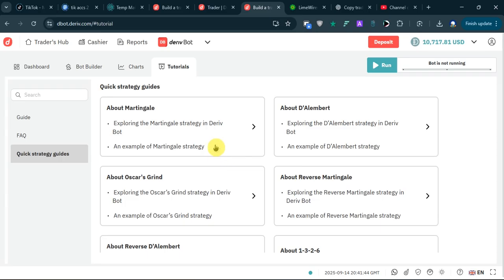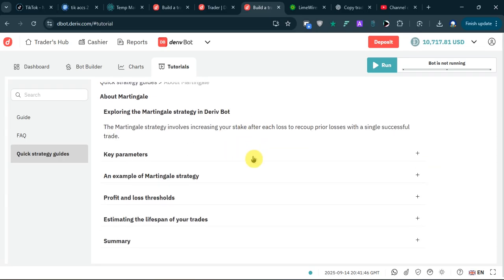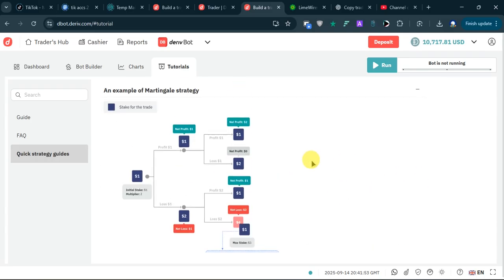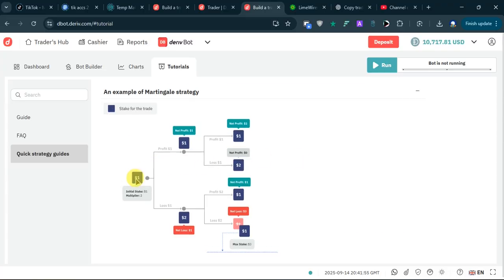For example, if I want to know about this strategy, I just open it, and then here we have an example. So this example is the one that is showing you when a $1 trade is placed, what happens when it is won and what happens when it is lost.